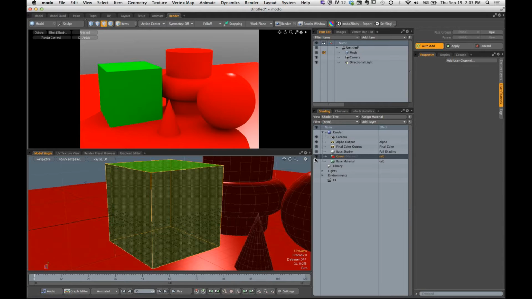If we expand our material group and look at its components, check it out. Let's click on the arrow. Bam. It gets its own material, okay? Changing any of the parameters on this material are going to update just the polygons that were associated with that material group. So if I was to go in and change the diffuse color value of that material, the cube is the only thing that's going to change, because the polygons on the cube are the only polygons that are associated with that folder, okay? Kind of make sense? So we're basically connecting polygons to very specific folders. The contents of that folder are going to determine how those polygons are shaded and drawn in our scene. Okay? Cool? Kind of get the process a little bit?